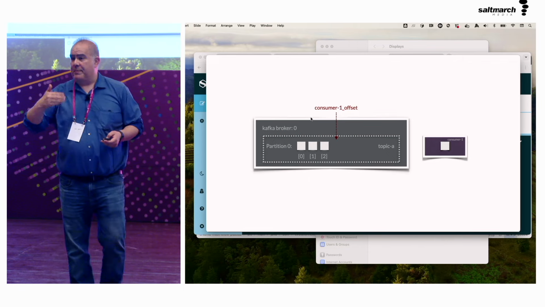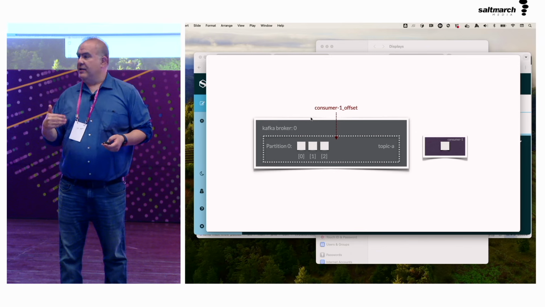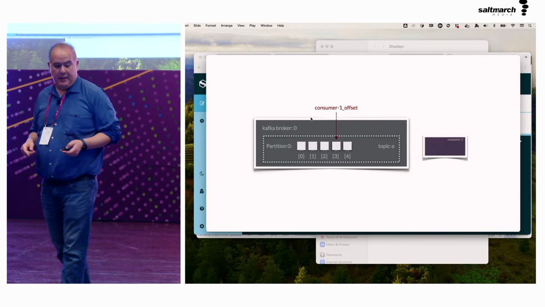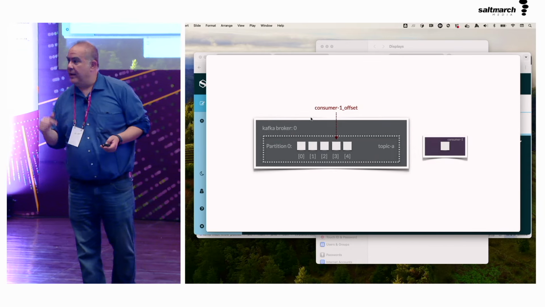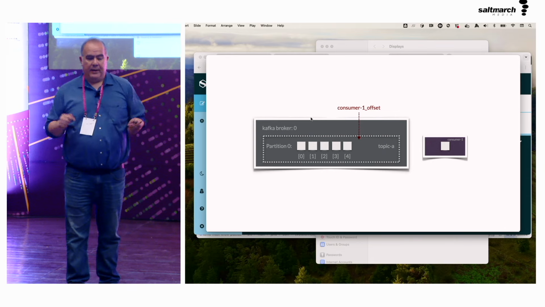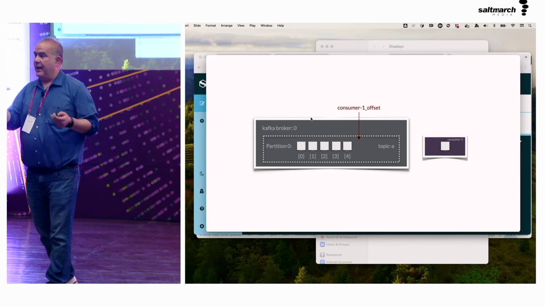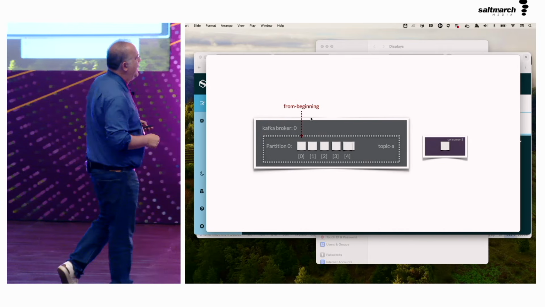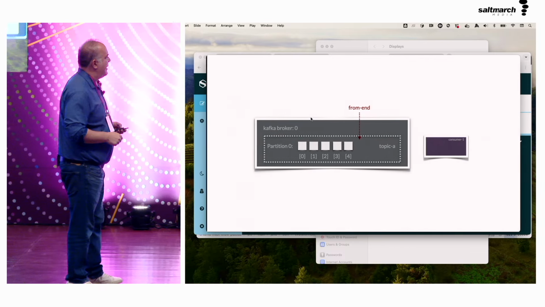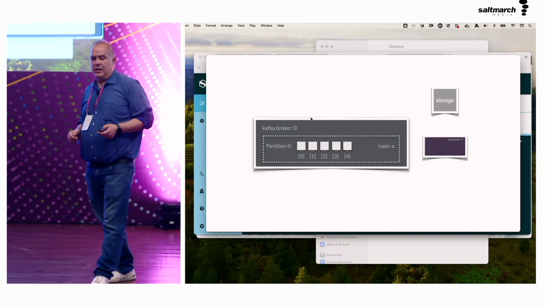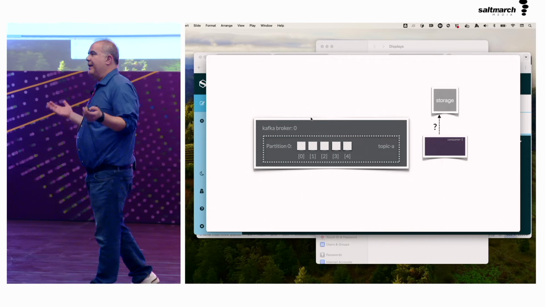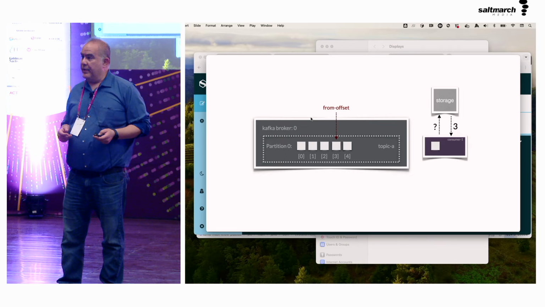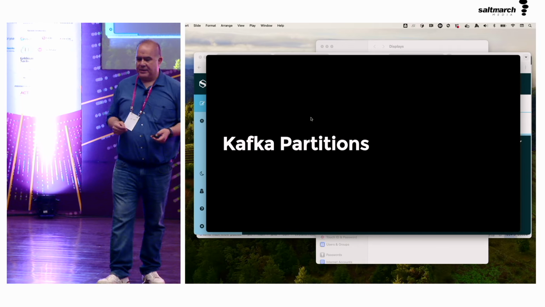But these offsets get marked because I don't want the at least once semantics, right? I don't want to reread that information, so I want to mark where that offset is. So when I continue afterwards, I could read from that particular spot. Then the offset will get shifted, and then I will have that new location to read from. I could read from the beginning, I could read from the end. So you could programmatically change however you'd like to do things. You could also have your own storage where you can query, hey, what offset was I left at? Go ahead and give me that particular offset, and I'll read from that particular offset. So lots of different things for that.